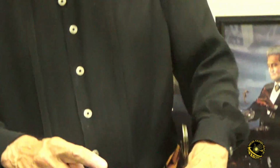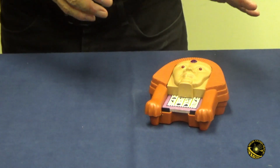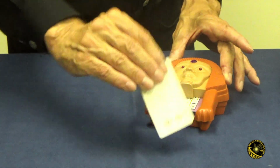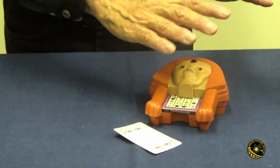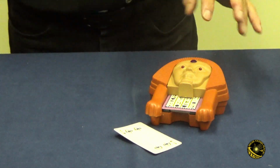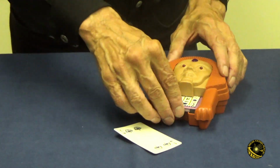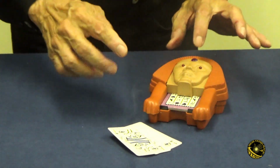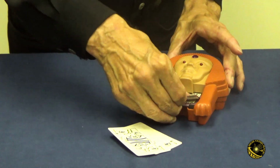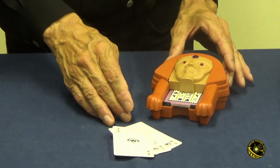So I even have the spectator press the little jewel on the top. "Not this one." Oh, he said not this one. Well, yes, it's not going to be that one, I know for sure. I can even say ahead of time, watch. I'm getting the vibe. No, it's not going to be the next card. It's definitely not that one. No, this isn't it. Let's see. Oh, it's not going to be the next one. Definitely not. It's not going to be this one either. Not this card.